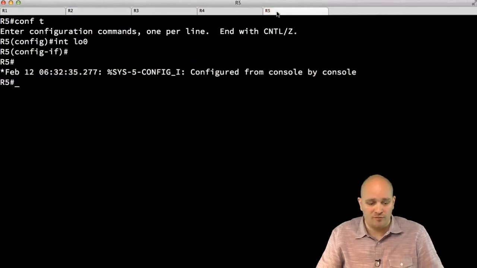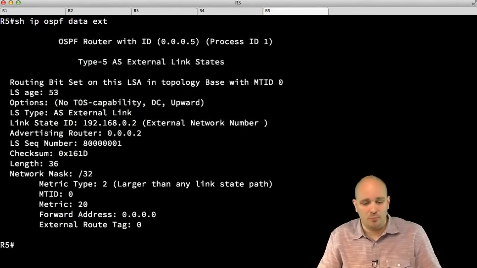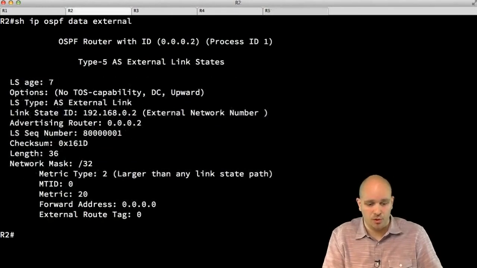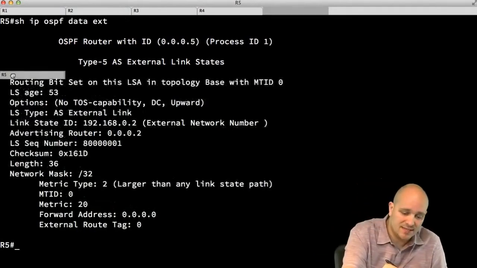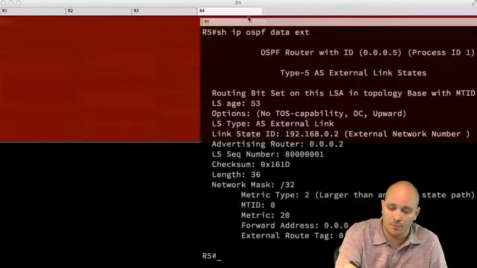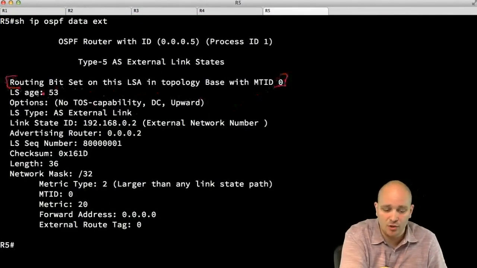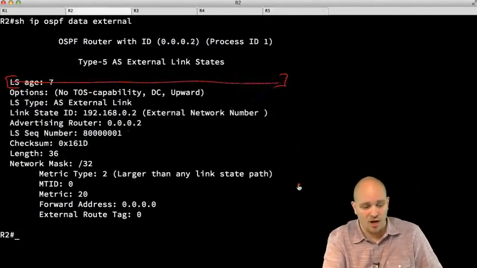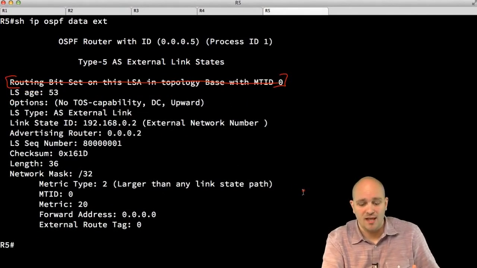Let me now head all the way to R5. So I'm going to go to R5, and I'm going to repeat the same command, show IP OSPF database external. So here is the output on R5, and here is the output on R2. If we ignore the routing bit set on this LSA, if we compare the output of R2 with the output of R5, we are going to see that they are fairly identical.